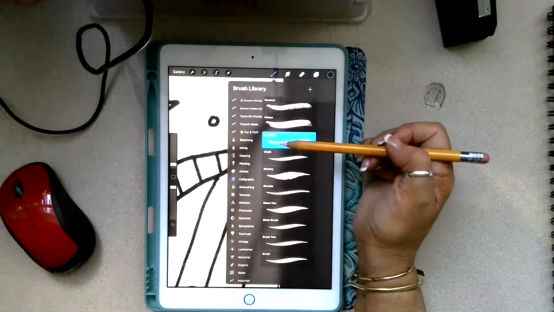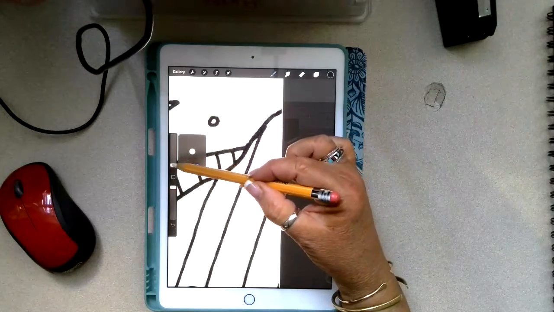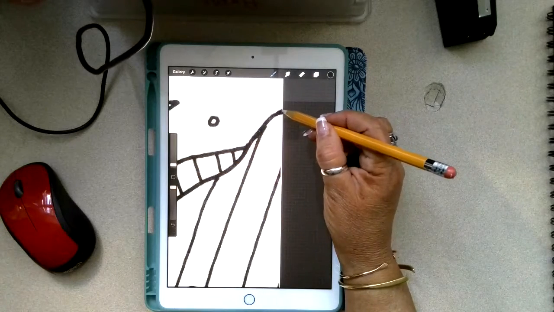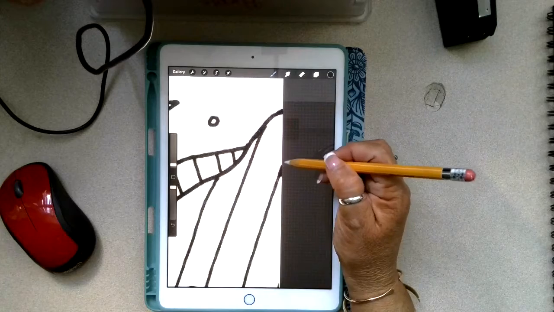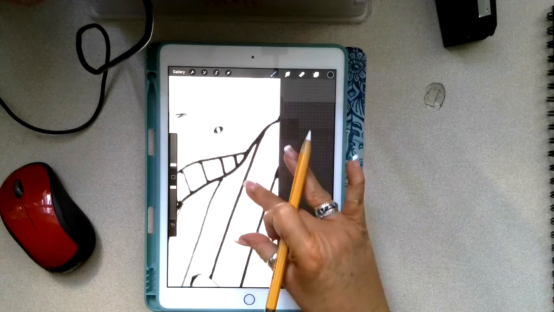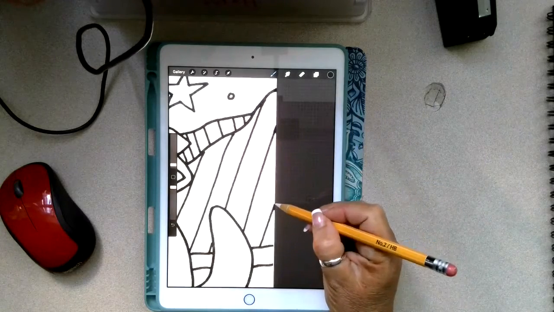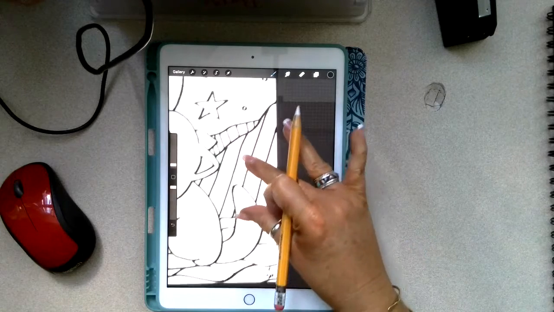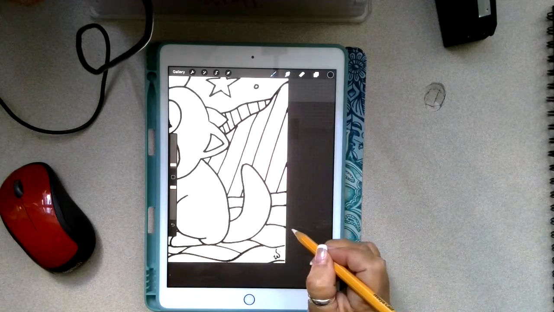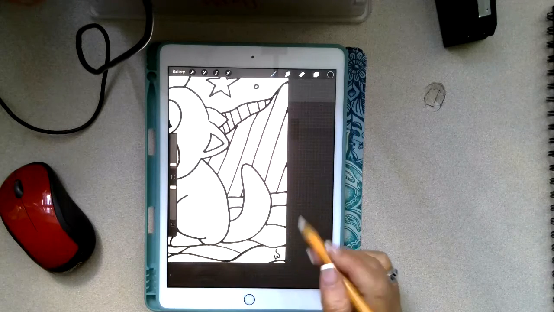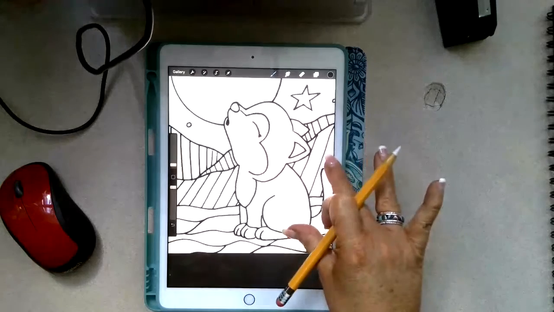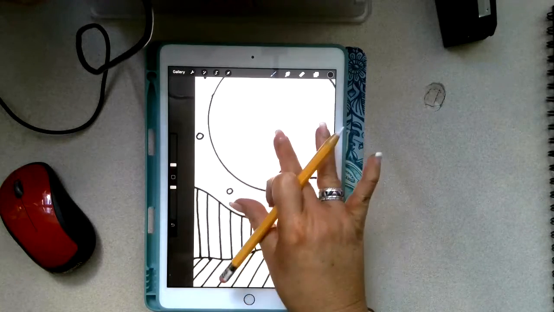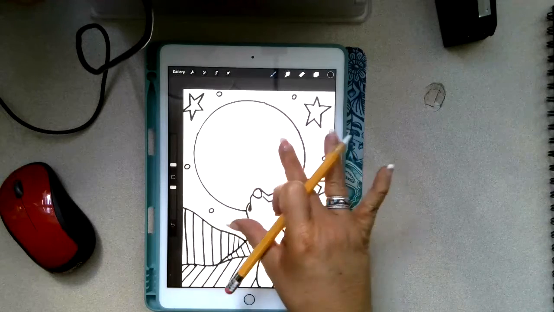Okay, I'm going to change my pencil to monoline, and I'm going to leave it kind of small. Let's see how it does. Okay, so I'm going to go in here, and I'm going to close this line. And now that I know that that's going to happen, I'm going to go in and make sure that all my lines go off the page. Okay, those look good. Those look good. Okay, so now I shouldn't have that happen.